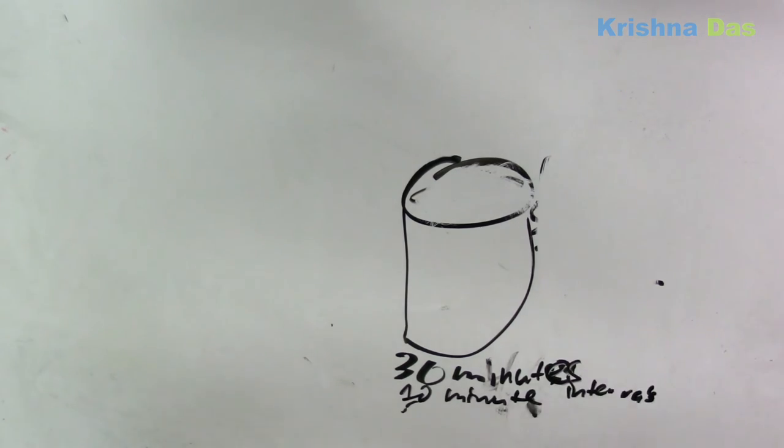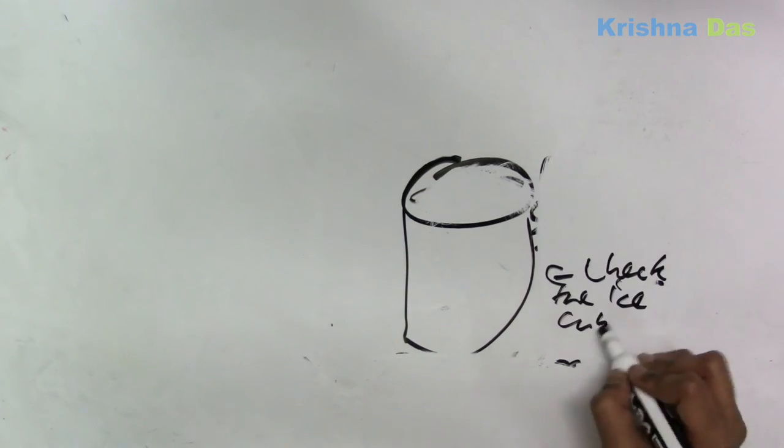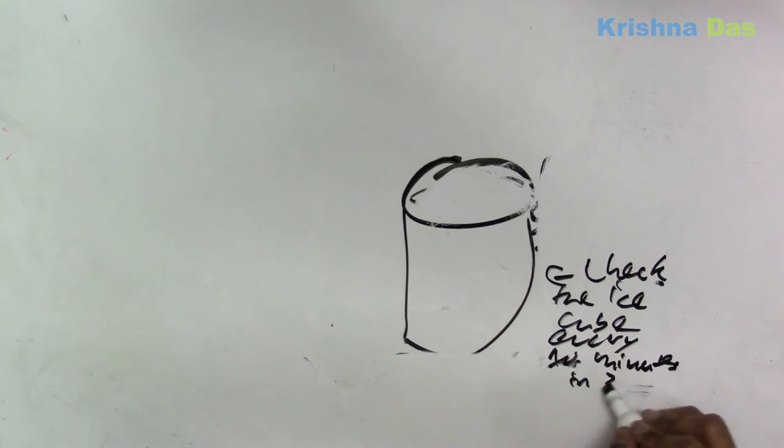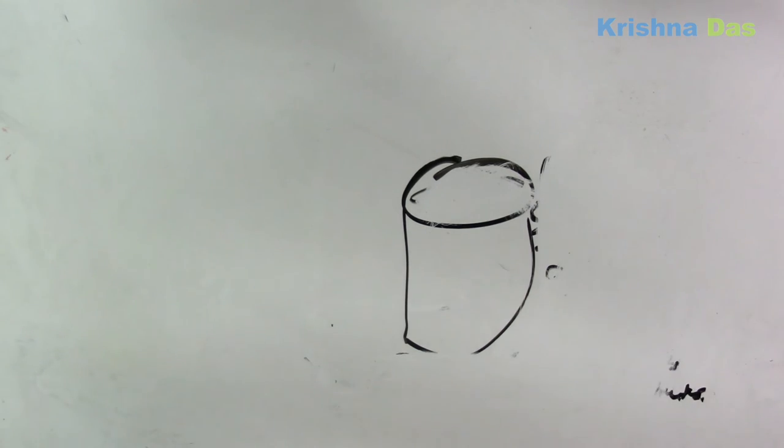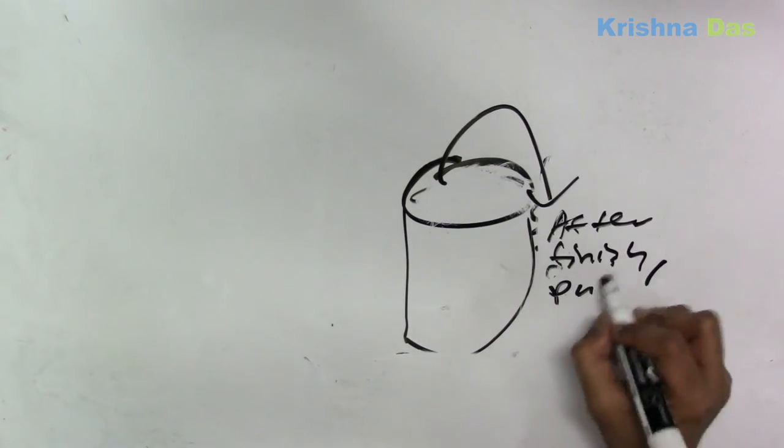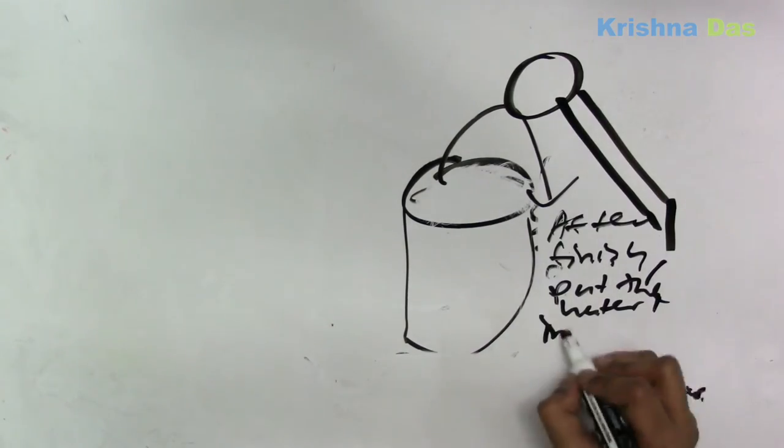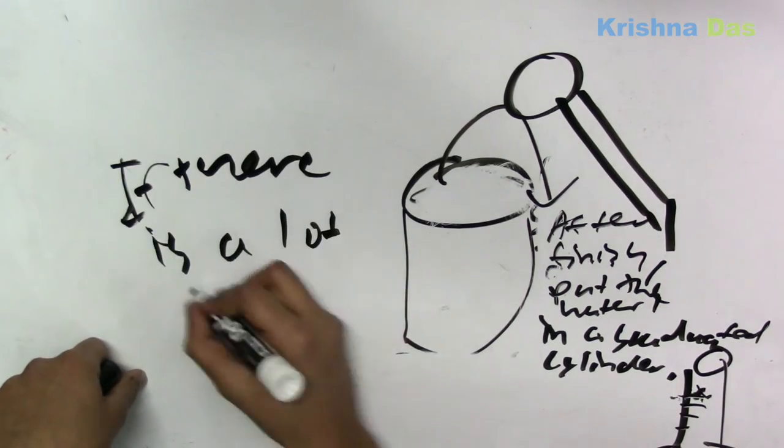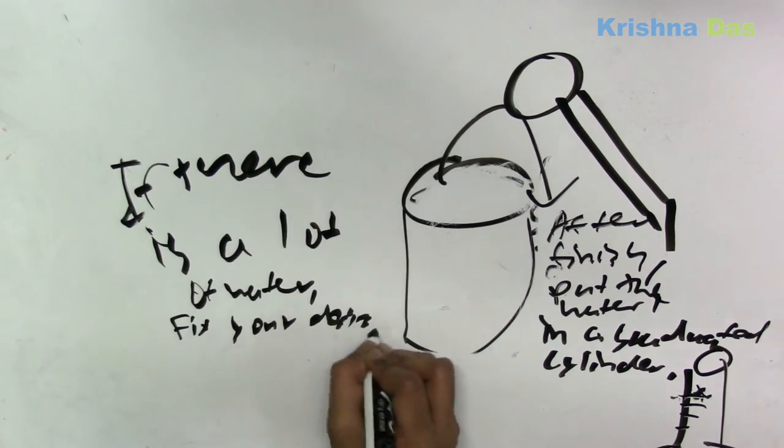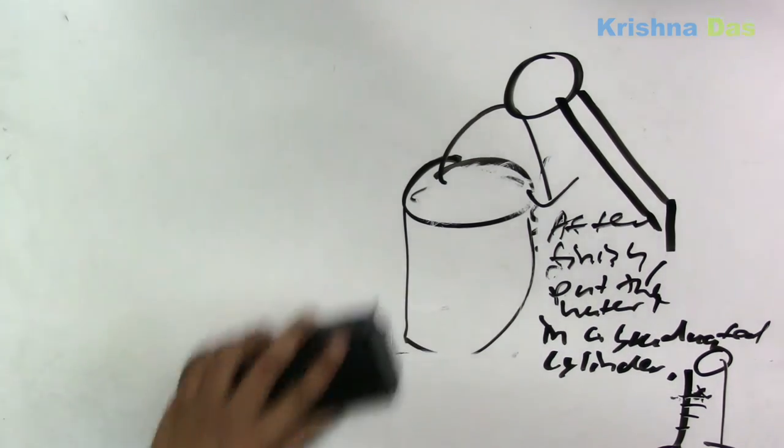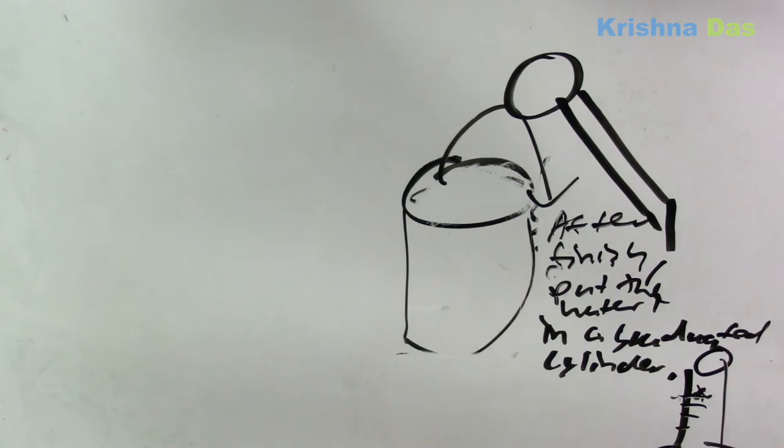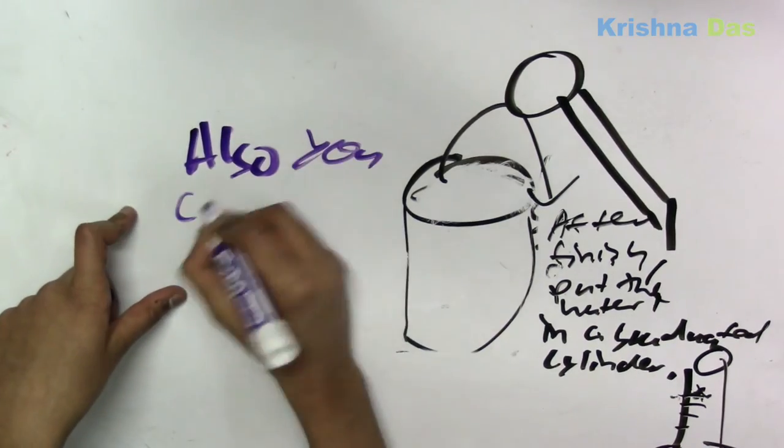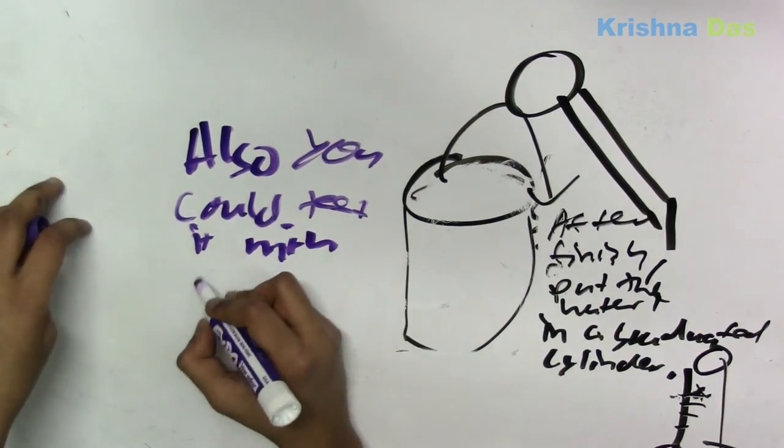You have to observe how much water came out. You will find out that more water came out than usual. After finishing it, put the water in a graduated cylinder. Calculate how much water came out. If it's 4 milliliters, just update your thermos. Fix it a little bit. If it's 3, it's actually okay. If it's 2, this depends on size. You have to make it higher if you have a huge thermos.